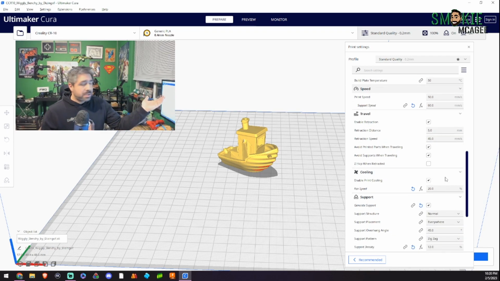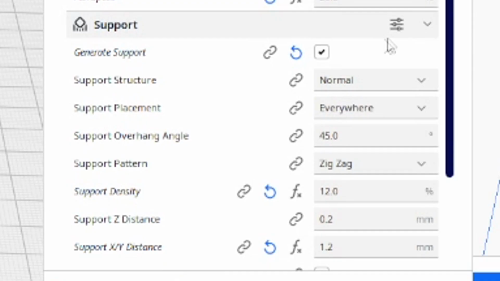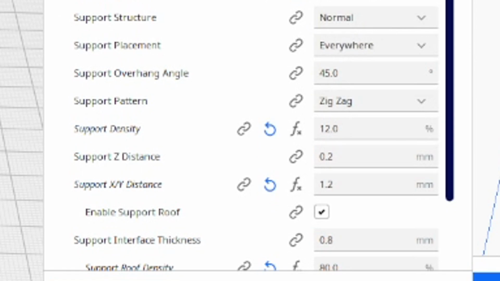We're going to go ahead and stick with the CR10 settings for the rest of this, just because it makes sense. I have the exact same settings on both my CR10 and my Ender 3 V2 when it comes to my supports. We are going to generate supports. You have two different kinds that I will swear by. You have the normal, and I don't always use that. I actually use tree supports more than I do anything. I do tree supports everywhere.